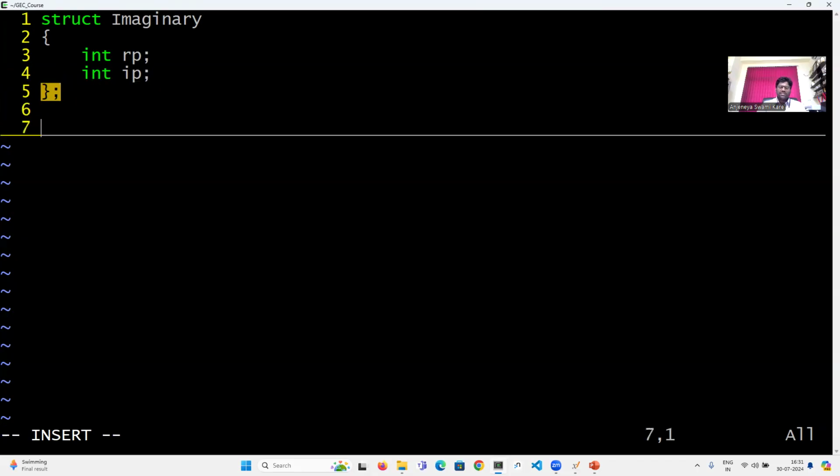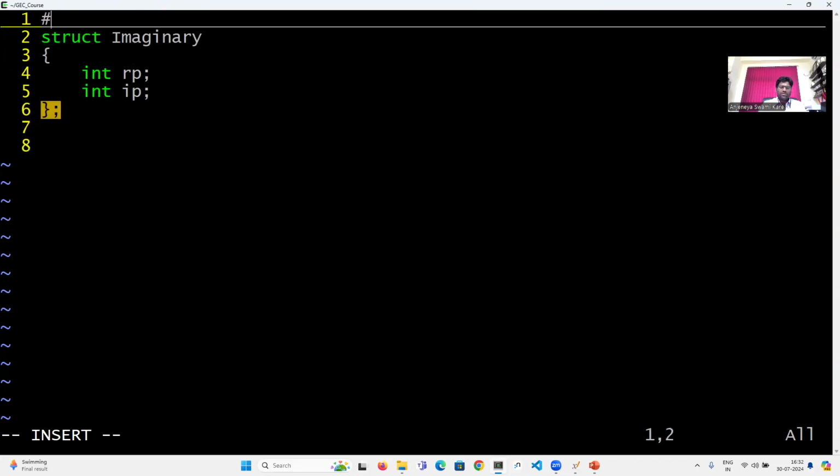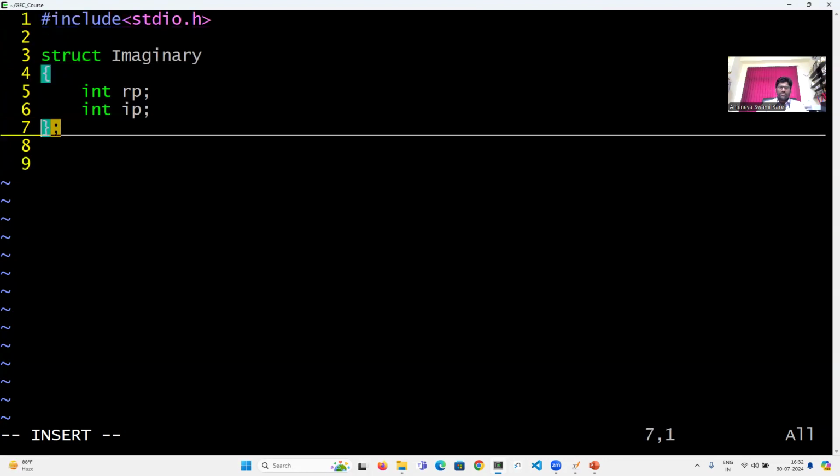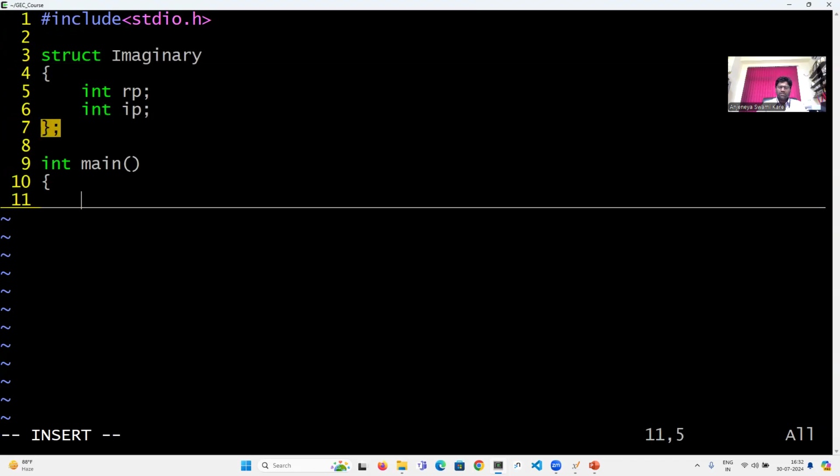Let us take #include <stdio.h>, int main, and the default return 0. I want to read two imaginary numbers and then perform their addition.